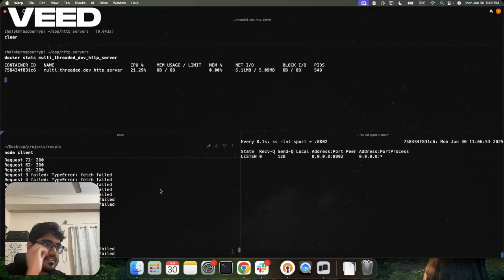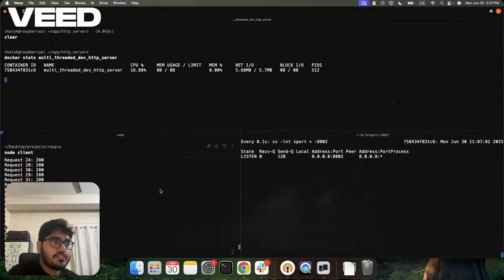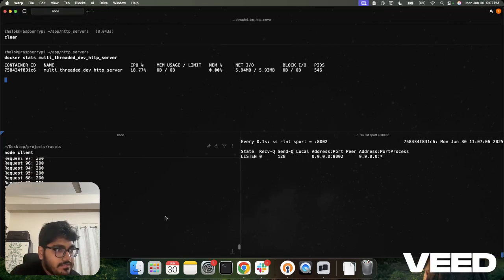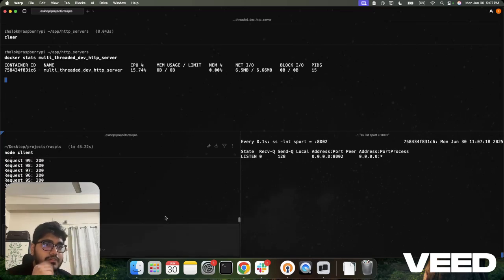Probably at some point it spiked to more than 128, and then it fails some connections. It's a very low amount of failures, and if we increase the size of the backlog queue, it will also be gone.